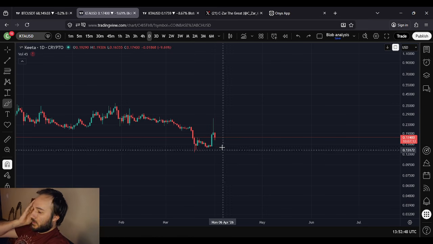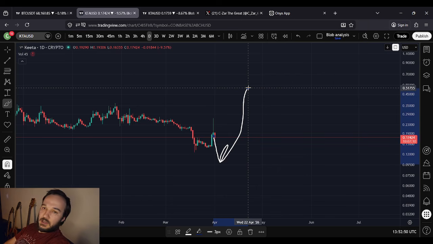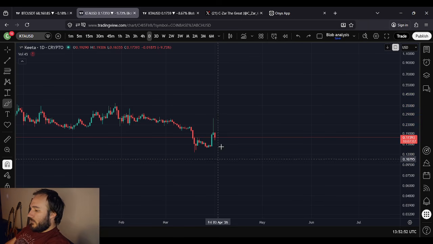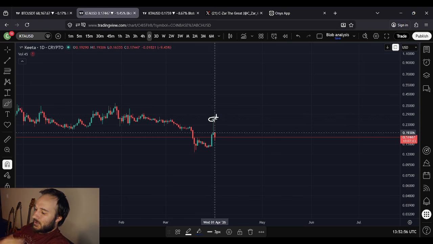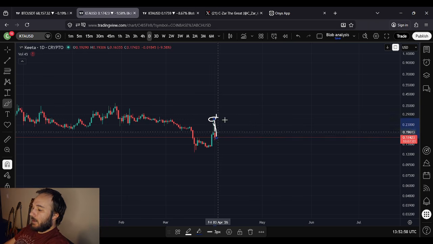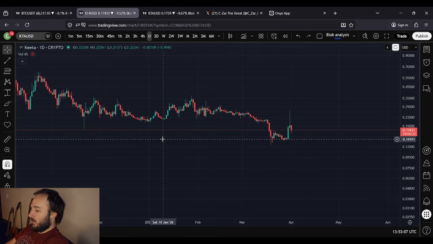Okay, we absolutely could. And Keeta's just as bullish there, okay? It's just as bullish. We found resistance. There was a lot of selling pressure right there, okay? This reaction, if we didn't have such a harsh reaction, I might be more bullish than I am now. We absolutely can retrace a little bit, but I don't think that this move carries on too much more. I don't think that we're going to 30 cents. I think that that's out the window at this point, okay?